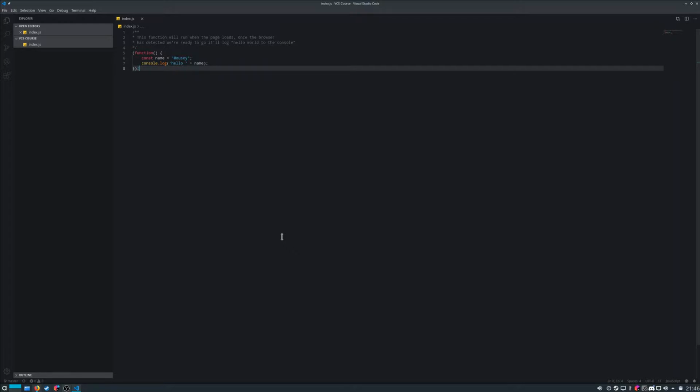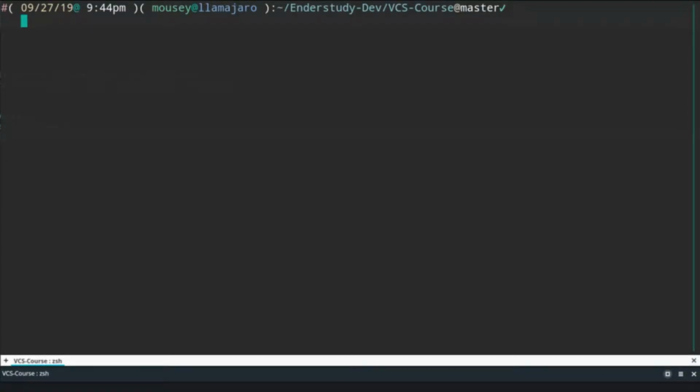Now this works a lot better if I give you a demonstration. So if we fire up our terminal, you'll notice that I've actually changed this since the last video. Don't worry about it, I just installed ZSH. I decided I was going to weaken and install it at last.